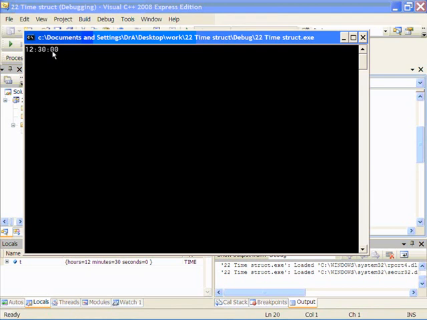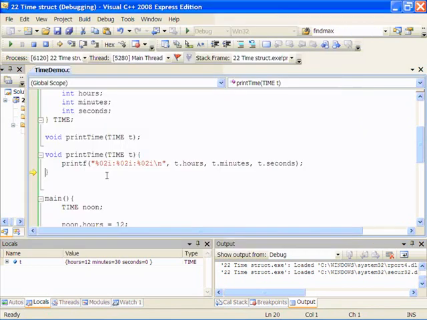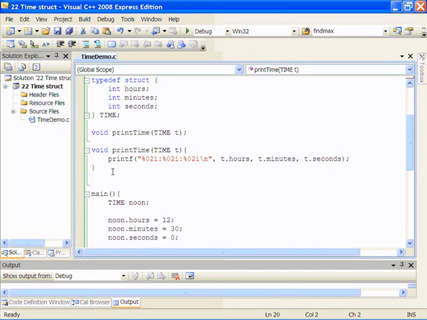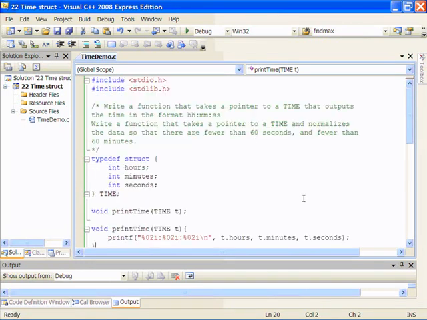It output the 2 digits here because of the format specifier that forces not only a width of 2 in the output, but leading zeros if there aren't 2 digits to be printed. Okay, so now let's go back to the spec that said we should pass a pointer to a struct.